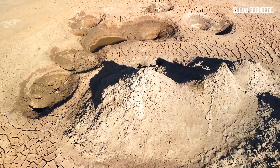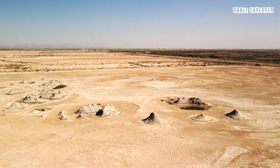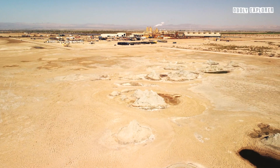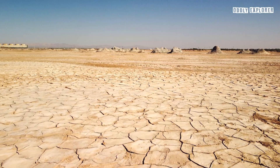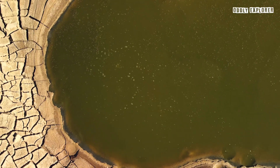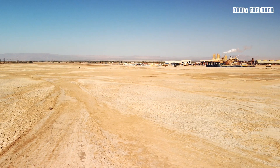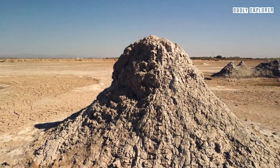When visiting the mud volcanoes, it's crucial to prioritize safety. The images shown were captured safely using a zoom lens from a considerable distance. The terrain in this area can be deceivingly soft and unstable, which may lead to dangerous collapses. There is a risk of encountering boiling pits below the surface that can cause severe harm. Observe all posted warning signs and ensure you maintain a safe distance from the volcanoes to avoid any hazards.